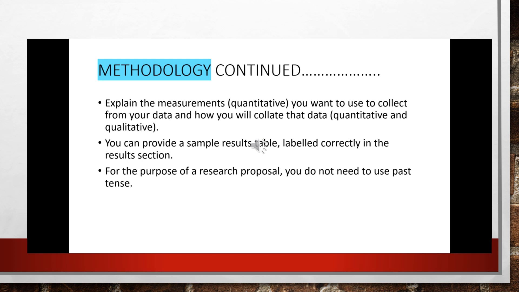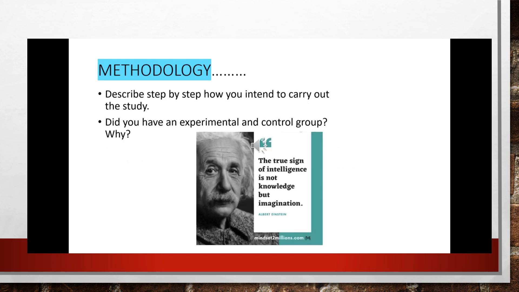Consider whether you are able to collect both quantitative and qualitative data and whether you require particular resources. Explain the measurements — quantitative — you want to use to collect your data and how you will collect it. You can provide a sample results table, labeled correctly, in the results section. For a research proposal, you do not need to use past tense in your methodology. Describe step by step how you intend to carry out the study. Consider whether you have an experimental and a control group, and if so, why — remember, you're just proposing this.